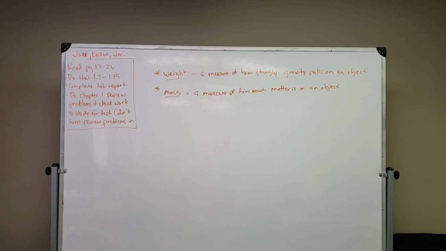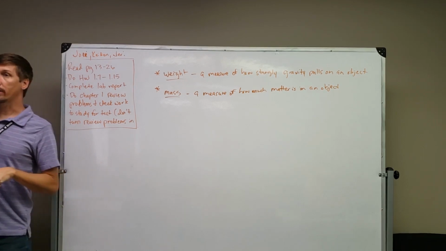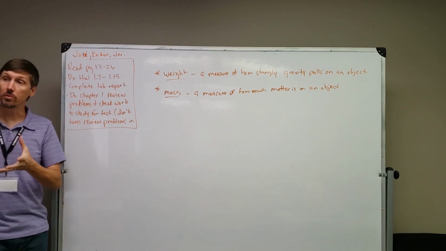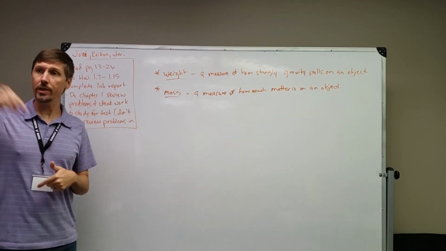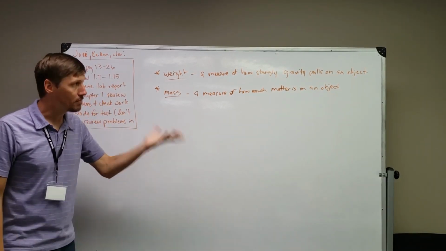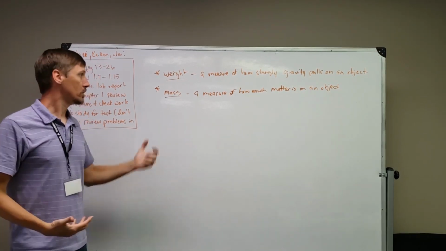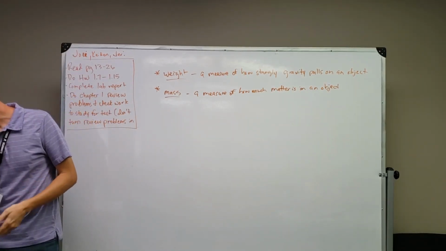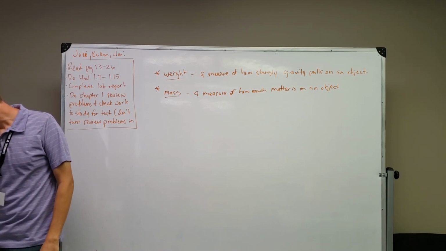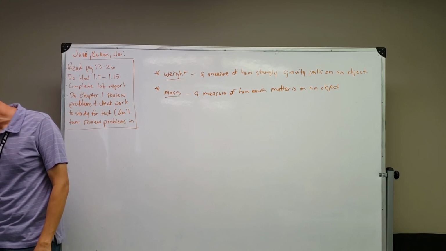All right, so weight, the reason weight is a measure of how strongly gravity pulls on an object, that's why I would weigh more here than I would weigh on the moon, all right? Because the gravitational pull of the moon would be less than the gravitational pull on Earth, and so my weight's going to vary between here and the moon. But since mass is how much matter is in an object, if I go to the moon, I still have the same amount of matter, and so my mass would remain the same. So it's important that you recognize the difference between those two, and mass is what we're going to be focused on here in chemistry. And that's as we're doing our labs, that's the measurement that we're going to take.